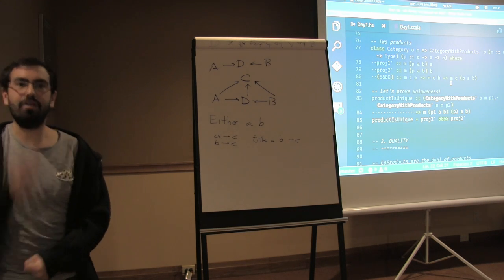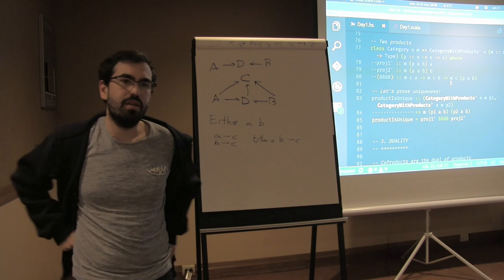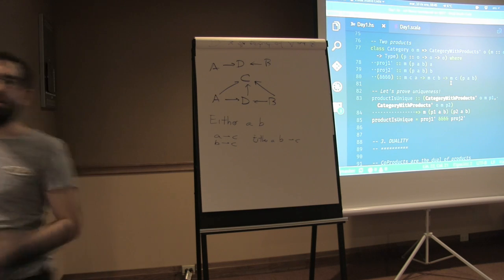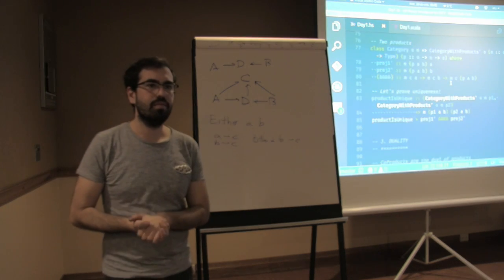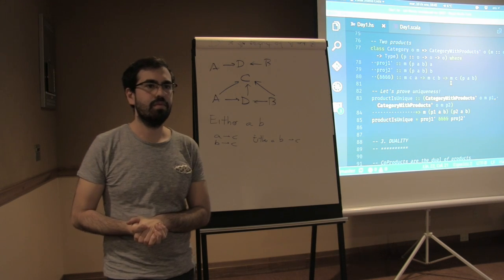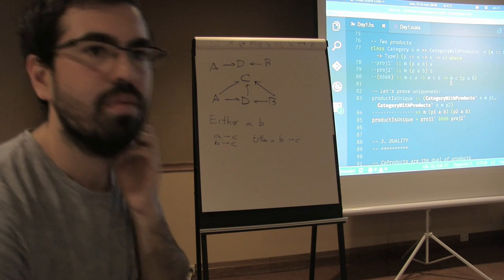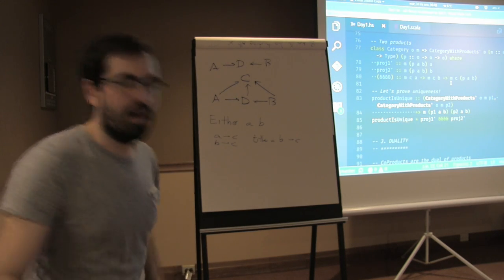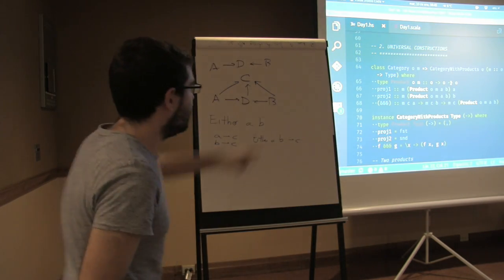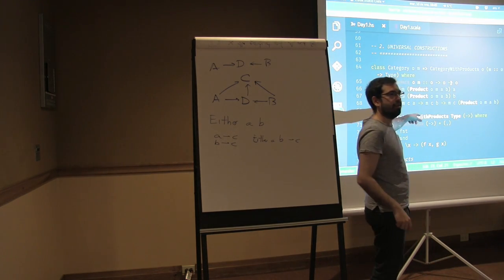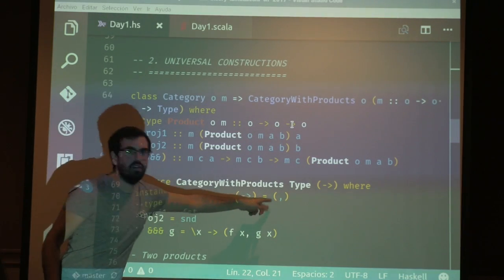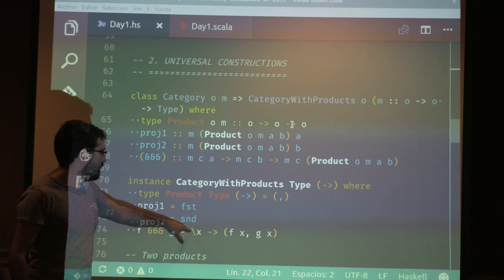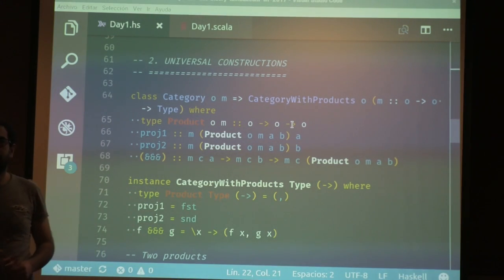Okay, so kind of stepping back to product to then illuminate coproduct again. I'm just trying to clarify, an arrow from C to A cross B, is that analogous to a function that explicitly has an ordered pair as an output? Yes. Let me show it here. This is how you build the usual product in Haskell. The product type would be just the usual tuple, and how you compose f and g is by applying the two functions to the same argument. That's how it would look like here.